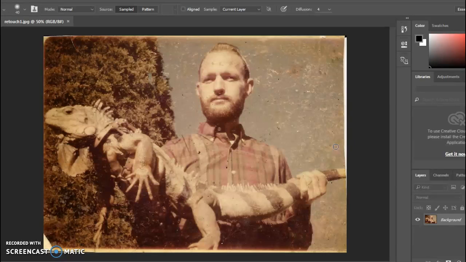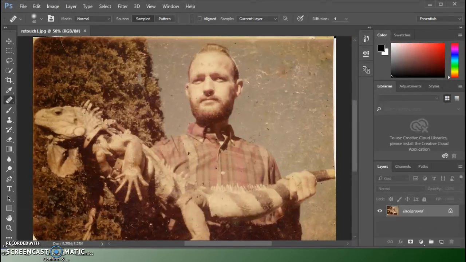And here we have a very interesting photo, to say the least. But, you know, if you look at the color, it's really washed out. So there are different ways that we can approach this to get this image back to what it could be. So let's take a look here, and there are different ways that we can adjust color.